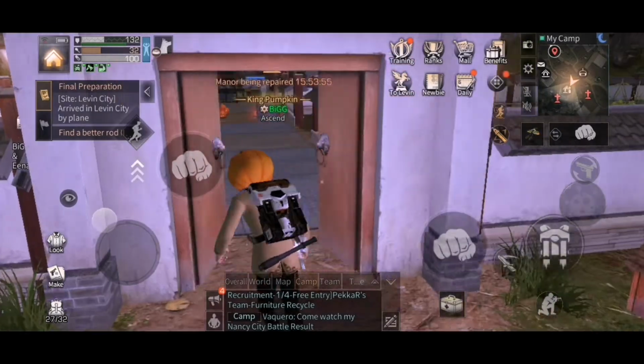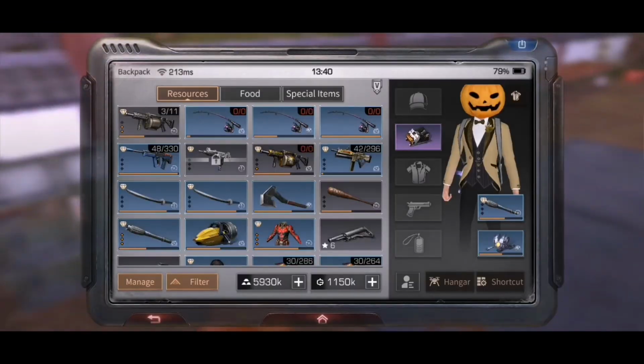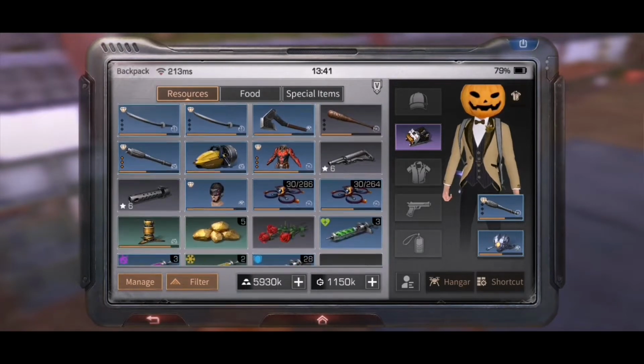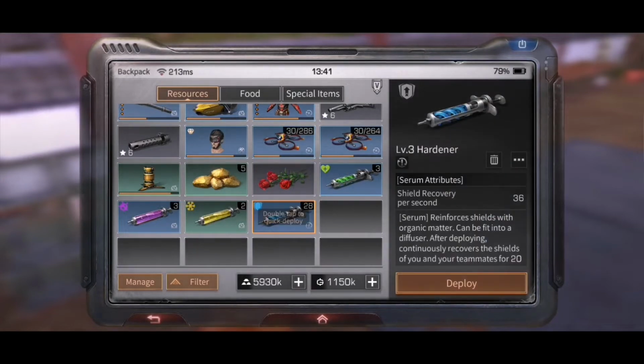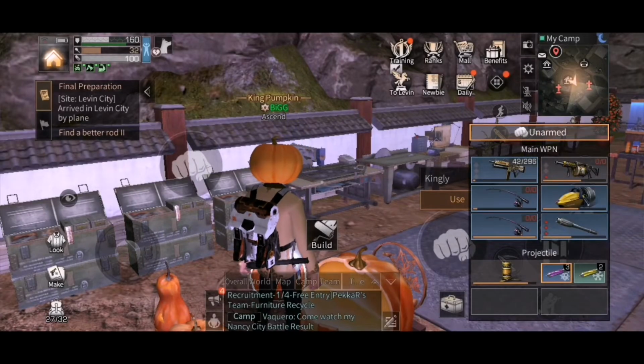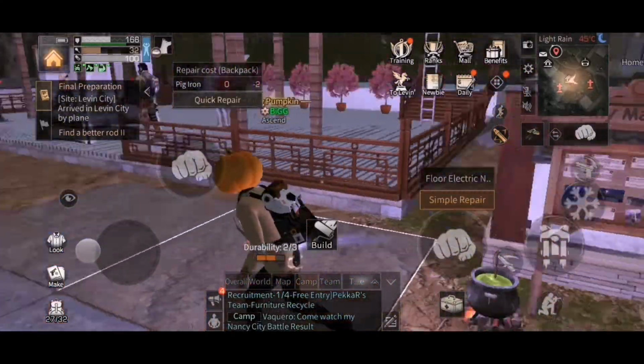And so that is the general explanation of the new items. You have to make it from the weapons table, you have to equip it, and you choose which one you want to deploy. And in order to use them, you select your projectiles and you choose which one. Lasts for 20 seconds, one per.